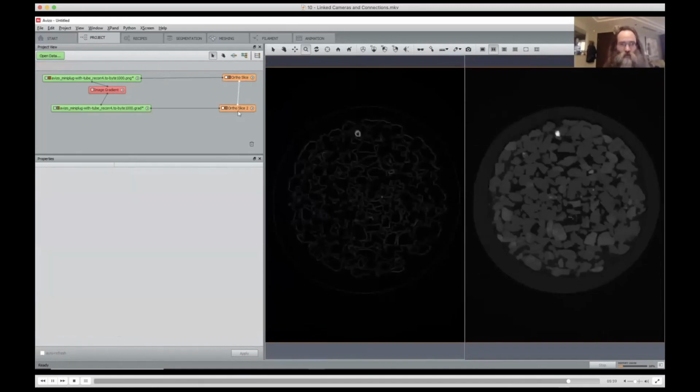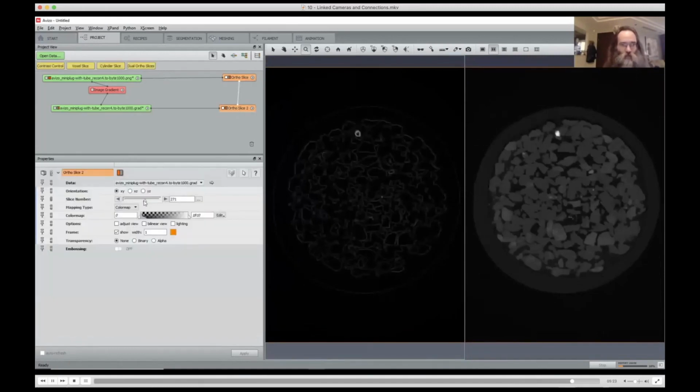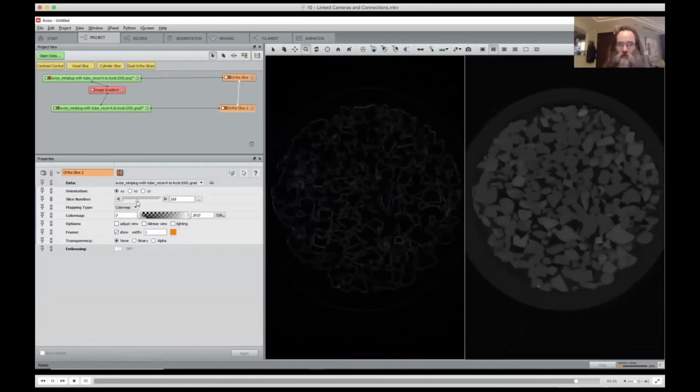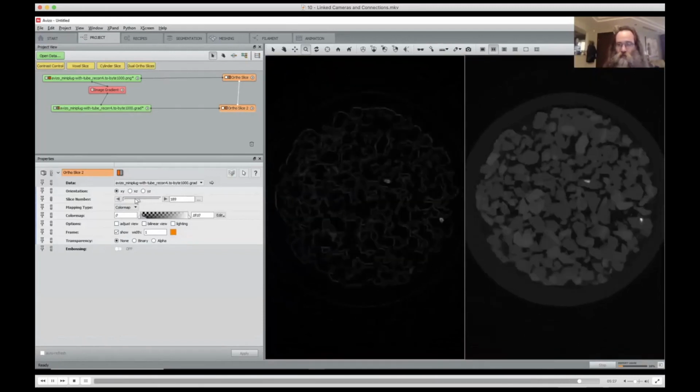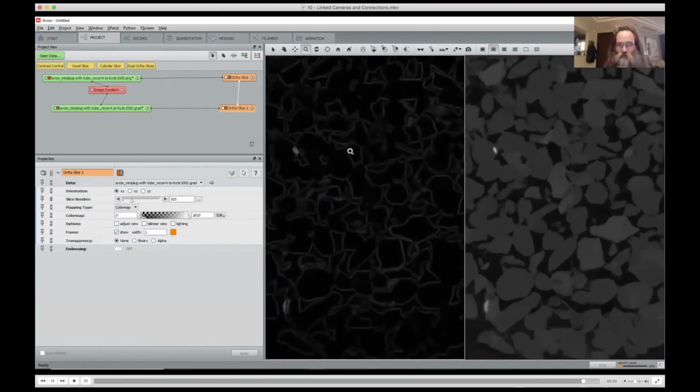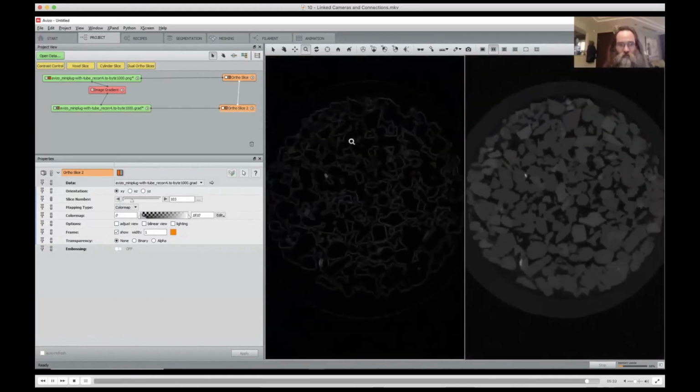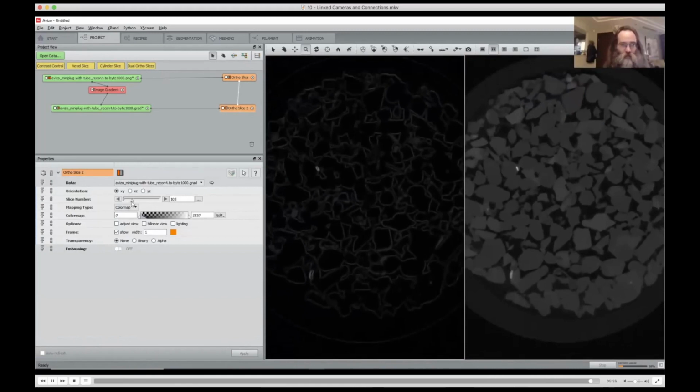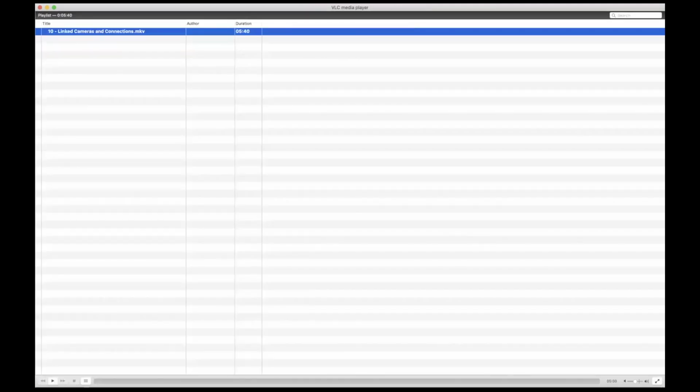And now you can actually just select one. Still, the link is there. I can compare both of them. Zoom in, still, they're also linked. So they're now completely linked. The cameras are linked and the slice numbers are linked. So I can explore both of them simultaneously. All right, so that's often rather useful if you want to look at something in two different ways, but just make sure that they're synced all the time.